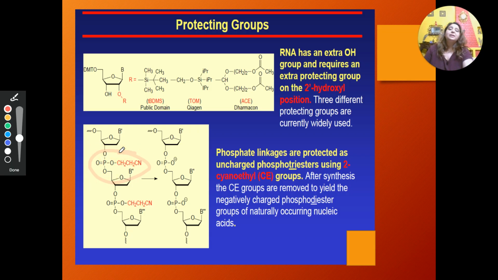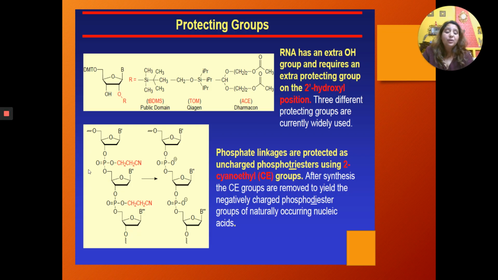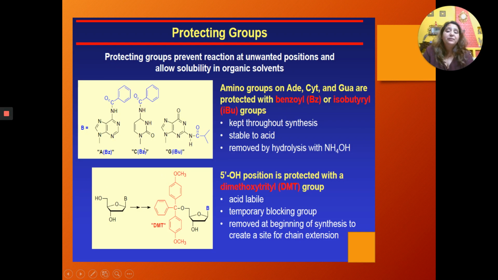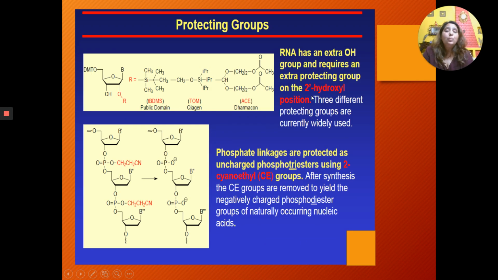So far, what have we seen? We have protective groups. Protective groups are groups that bind to the reactive groups so that any side reaction during the oligosynthesis is prevented. In the case of DNA, protective groups are attached to the 5OH, and similarly for cytosine and at the same time, apart from the 5OH, the amino groups are also blocked by different types of protecting groups. But in the case of RNA, one additional protective group is required at the third position because there is an additional OH, and the phosphate diester bonds are also protected by the addition of a 2-cyanoethyl group. Okay, so these are very important.